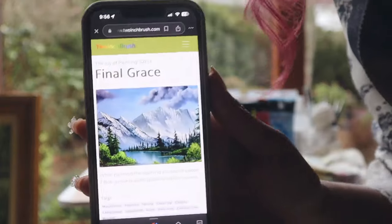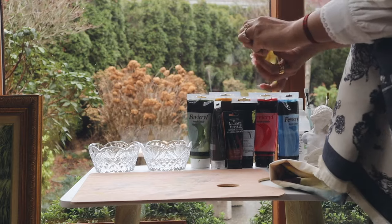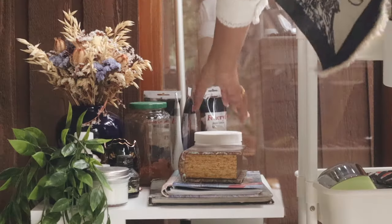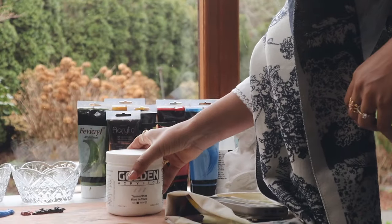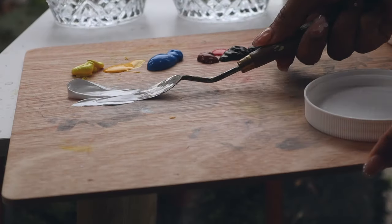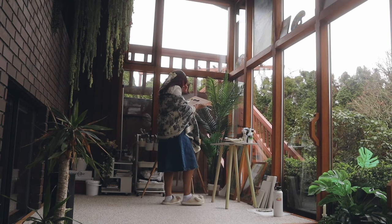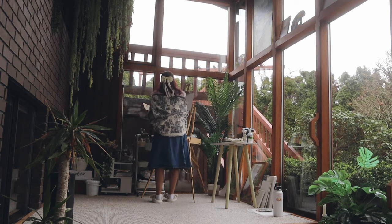So for the Bob Ross painting, I decided to paint this one called The Final Grace. I think it's simple enough for me and I also don't think many of you realize that painting Bob Ross is not new to me, as my earliest videos were following Bob Ross tutorials when it was trending a while back. Although I think I privated those videos now, they are still special moments to me, as that was around the time I started thinking about sharing my art online in video form.